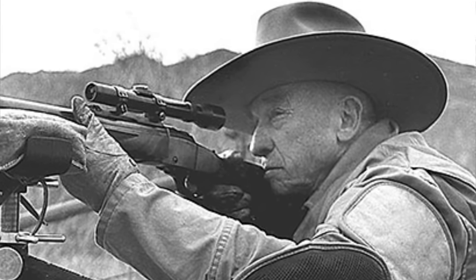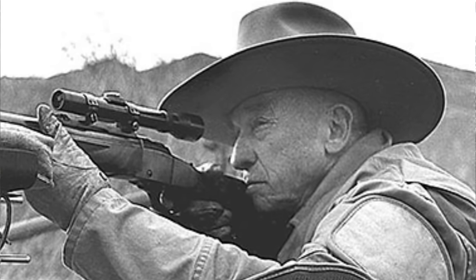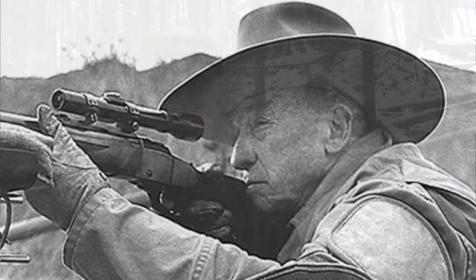Now, why would he be a big advocate for that? It worked for him. He was a serious hunter, and it worked very well for him, and it will work very well for you. There is a bit of a problem with some of those calibers when it comes to recoil. I think we all know and understand that, but it worked for him.